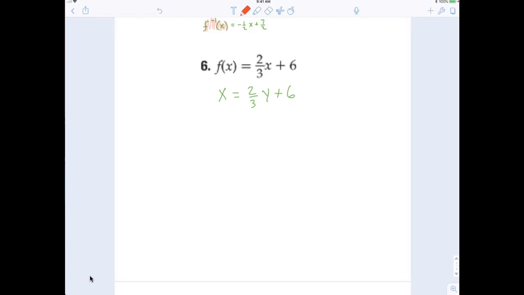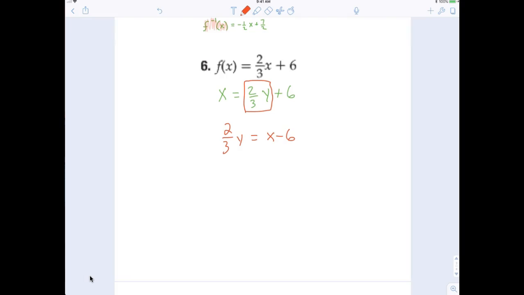We're going to move the 6. Thank you very much. We're moving the 6 because we're trying to isolate the y. So you're visualizing, I'm moving the 6 to the what side? Left. All right. Now, that leaves what? The y isolated. So now, I know we're doing a lot. Now I have it as 2/3 y equals what? X minus 6. Beautiful. 2/3 y equals x minus 6.